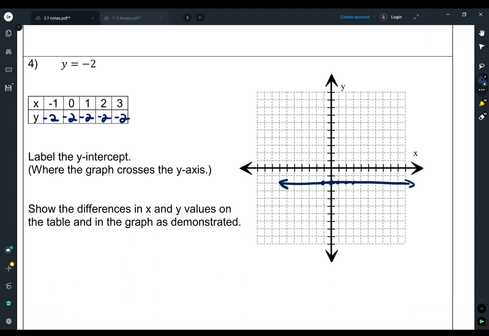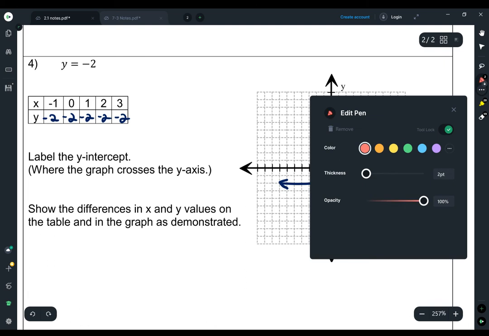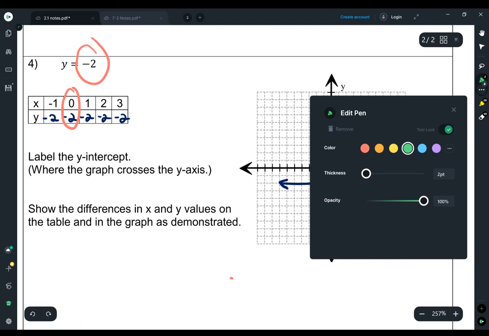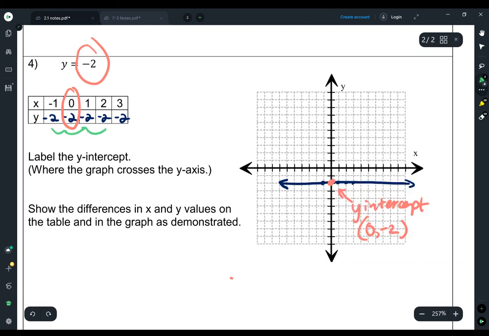So my y-intercept, let's see, is still where I cross that y-axis. So this -2 right here. My y-intercept is the point 0, -2. And of course, there's a -2 here. There's a 0, -2 here. And then what in the heck is going on with my change in my y values this time? If I look at all these y's, there's no change at all. Even if my x's are going up by 1, there's no change in my y's. And if I look from one point to the next, all I'm doing is going right. So there's no change in my y, there's only a change in that x direction.